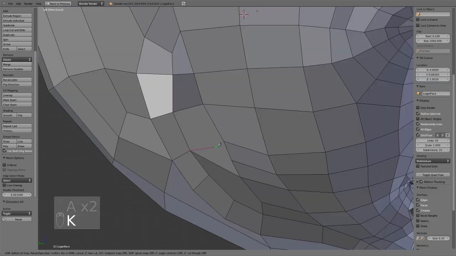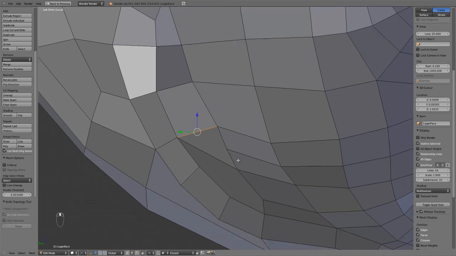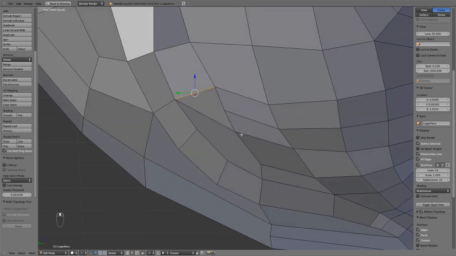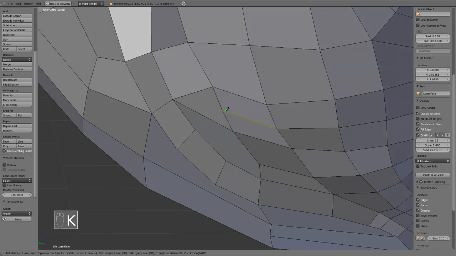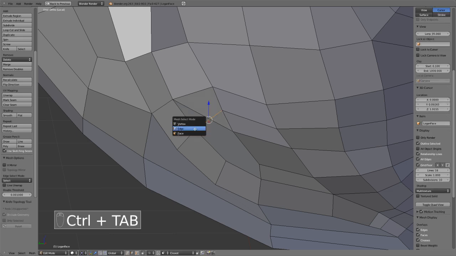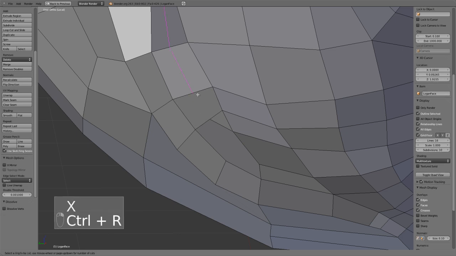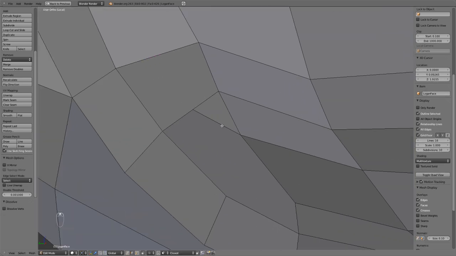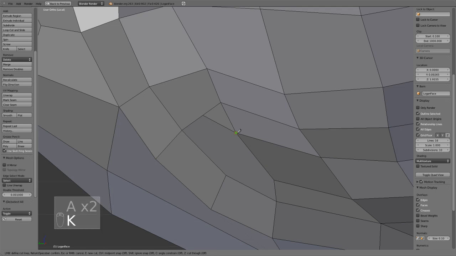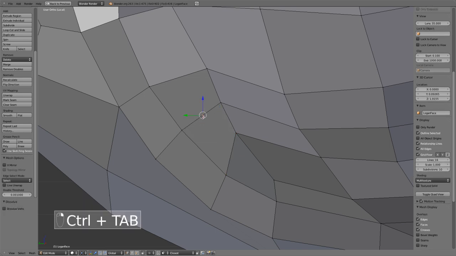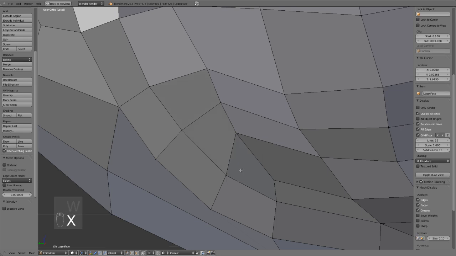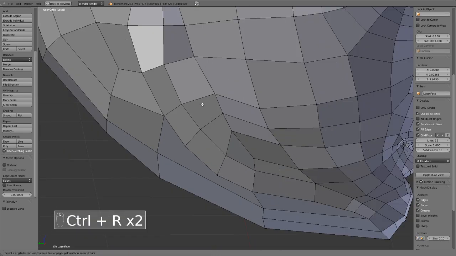From here, we can K, cut in here, and now we have quite a few verts. We can K, cut to here. We can choose this edge, dissolve. Alright, we will K, cut to here, enter, and let's just dissolve that. Let's also dissolve this vertice so the flow is smooth.